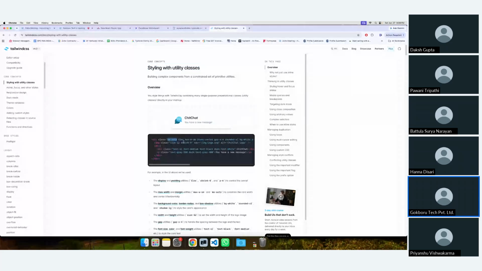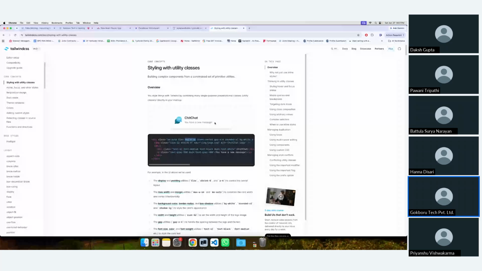Whatever component you have, if you provide mx-auto, it will align in the center. Then we have flex. It means all of these child components will be in the same line. Then we have max-w-sm. It means the maximum width of this component will be the sm width, that is around 650, I guess.